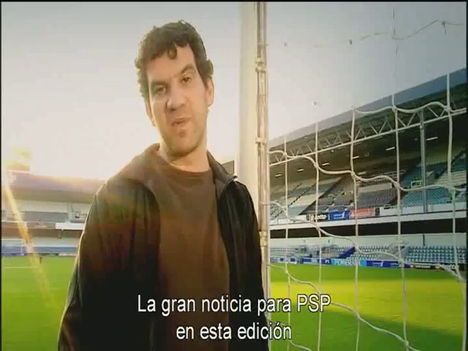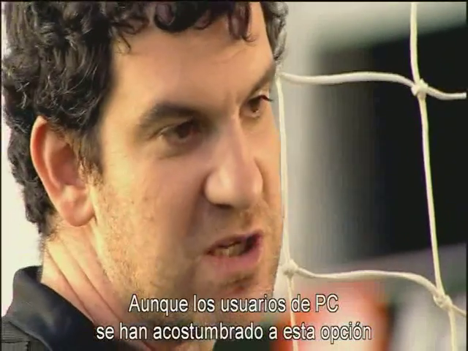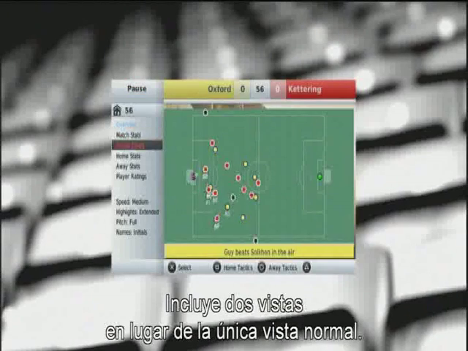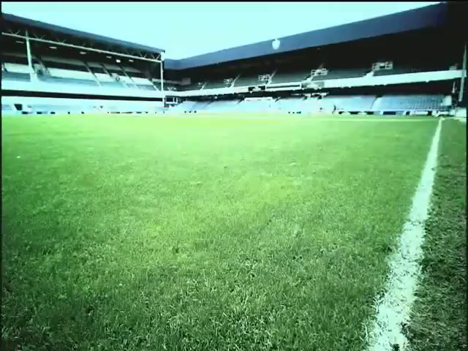But the big news for the PSP game this year is the addition of the 2D match engine. Whilst this is something that PC users have got used to over the years, it's brand new for the PSP, and we've actually got 2 views rather than the normal one, so you can see the full match or you can see a special zoomed in mode.